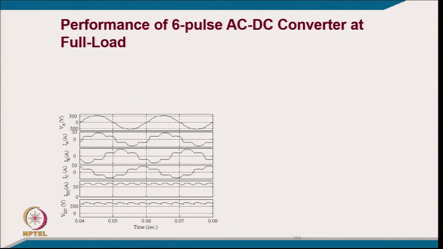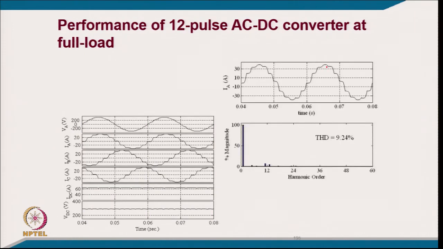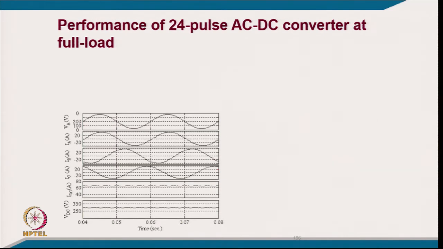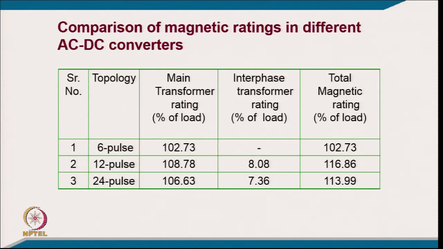That is how the 6 pulse looks, the 3 phase current with the supply, and you have a TAD of 24% with the effect of leakage reactance. Then for your 12 pulse it is 9.2%, and this is how the 3 phase line current looks. Then for your 24 pulse the TAD is reduced to 2.7% of this current, which are the 3 phase currents here along with the input voltage, the output DC current and DC voltage. And that is typically the rating with the isolation.